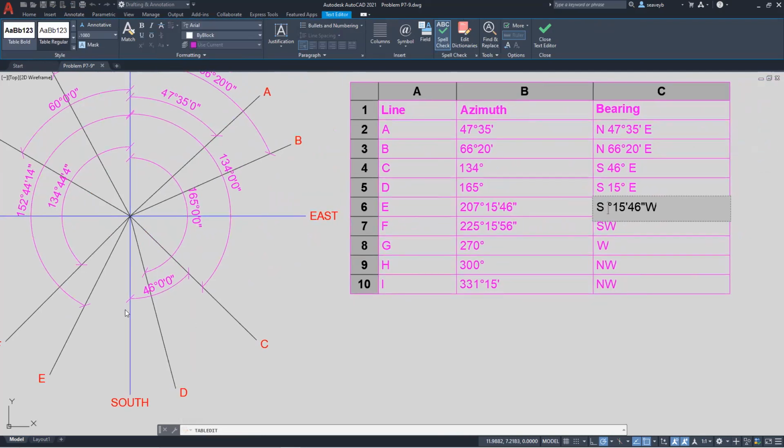If that angle is 207 degrees, that's 180 plus 27. So 27, 15, 46, that's just the icing on the cake. There's no borrowing or carrying here because it's just 180 plus. Does that make sense?